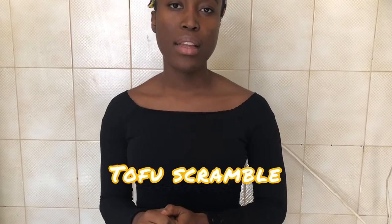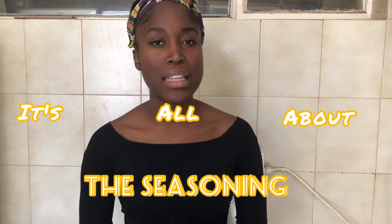Another product you can make from medium-firm tofu is another favorite recipe of mine — tofu scramble, which is basically eggs. We're just trying to really replicate eggs, and in order to really get it to taste like eggs you can use black salt, but I don't have that. You can still really, really make a delicious tofu scramble without the black salt just by using your favorite veggies like mushrooms and peppers, garlic, your seasoning. It's all about the seasoning, guys. If you're interested to see my different ways of using tofu, keep watching because now I'm going to be showing you how to make a very simple and tasty tofu scramble.